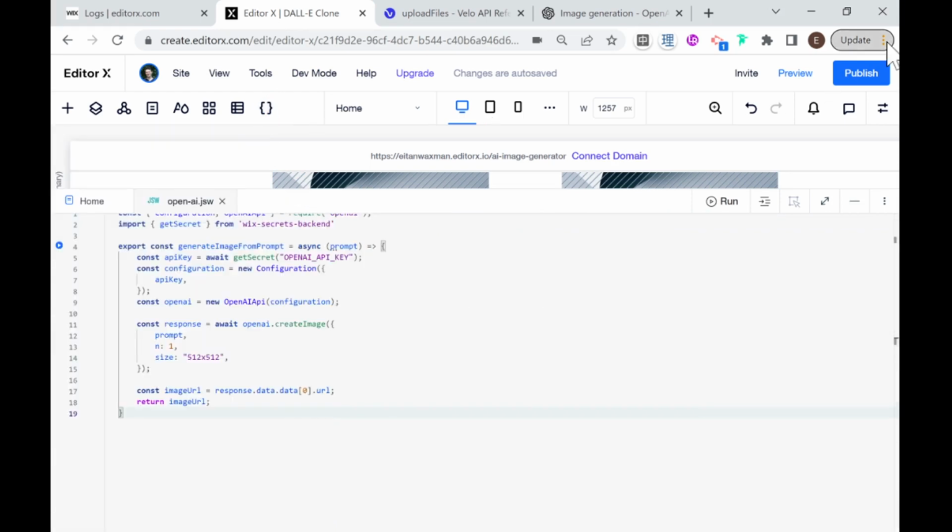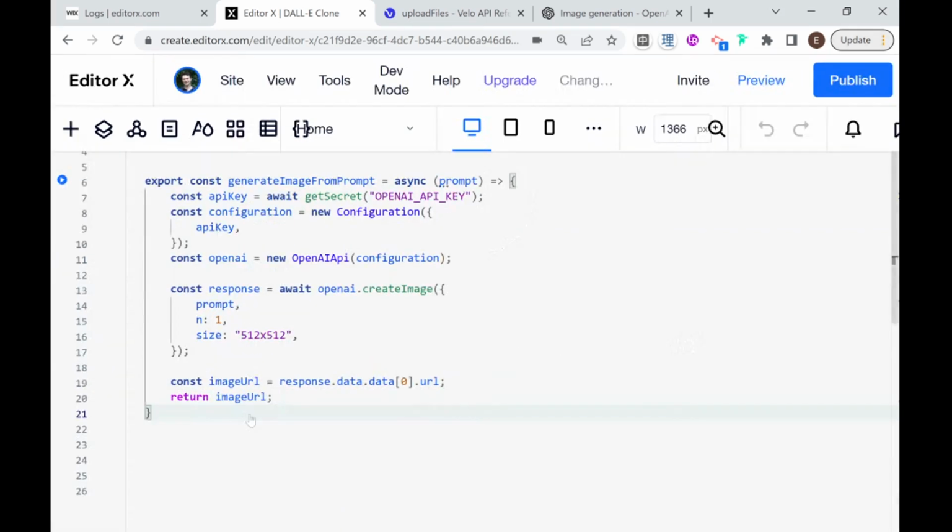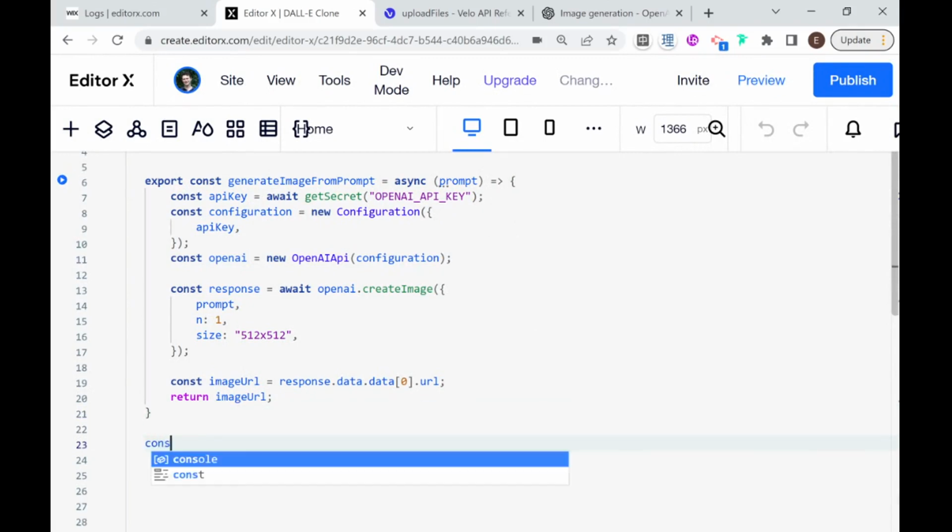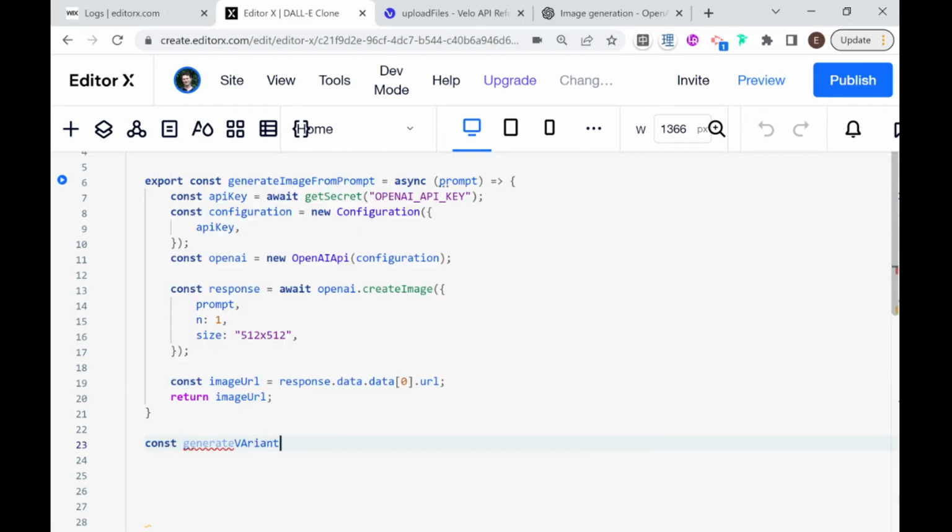So let me zoom in here a little bit. And I am going to create a new function for our variance. So let's say const generateVariant, and then this will also be an async function.